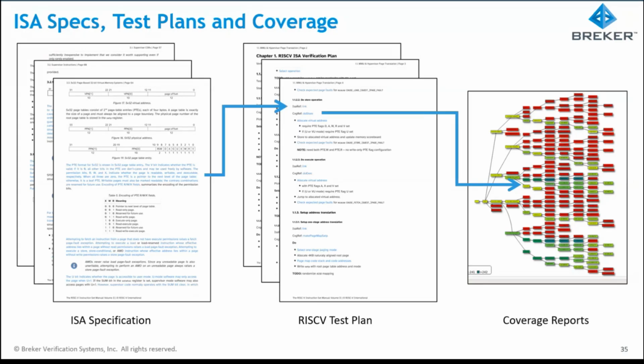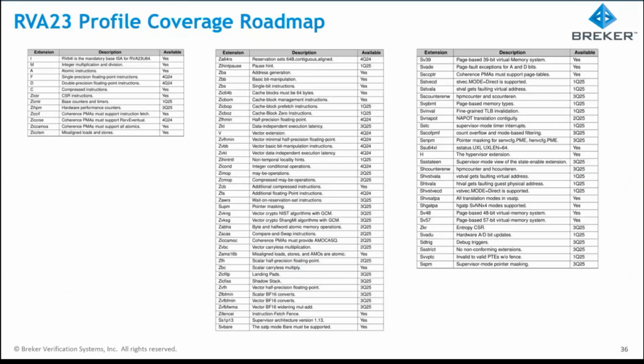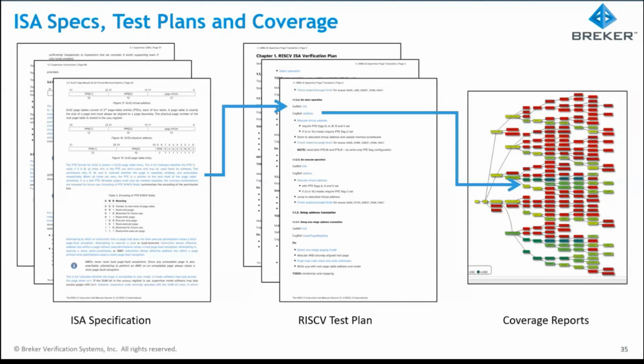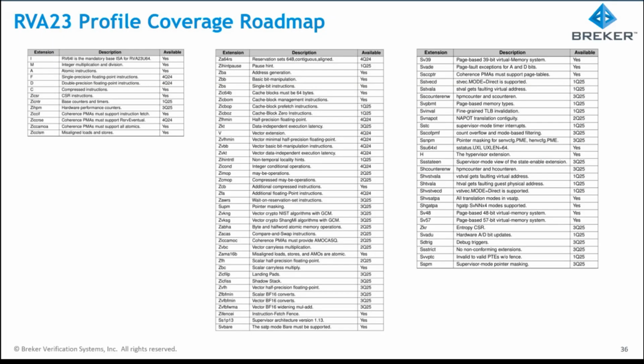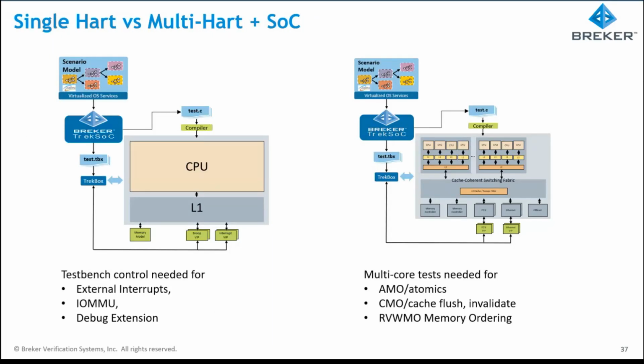Now, the interesting thing is we've been talking about AI quite a bit, and one thing that Breker is looking at and working with some of the AI companies that are emerging now is automating this process from spec to the coverage model. And that would be very interesting because, as I said, this spec is one of the more complicated ones out there, and being able to automate this process would, of course, be huge. A table of all the things we have.